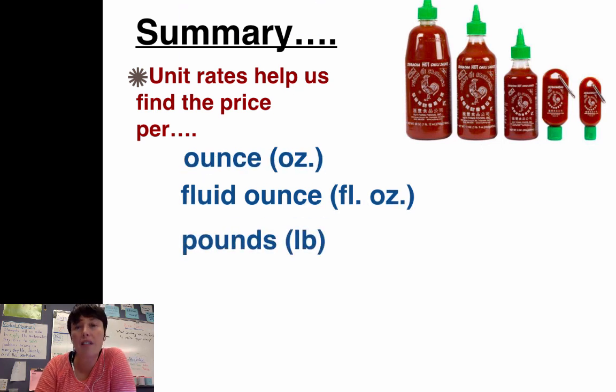So like if you're buying heavy things like potatoes and onions, we usually measure those in pounds instead of ounces. But light things like candy or Goldfish, we're not going to measure those in pounds. We're probably going to measure those in ounces. So pounds is denoted with the LB. That's the shorthand notation for it. So that's what unit rates are handy for. They help us figure out what's the price per ounce, what's the price per fluid ounce, what's the price per pound, and it helps us make smart shopping decisions. Sometimes buying the bigger item, if you're going to use it all, is a better deal, but not always. It kind of depends.